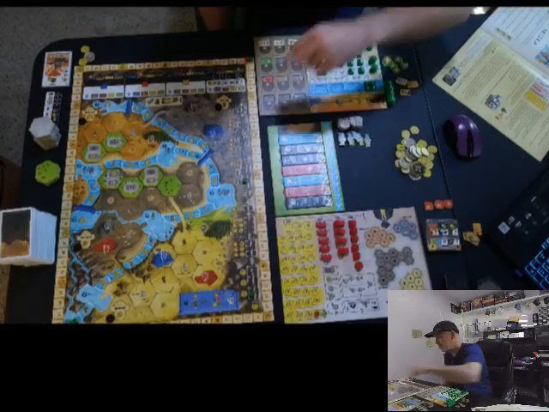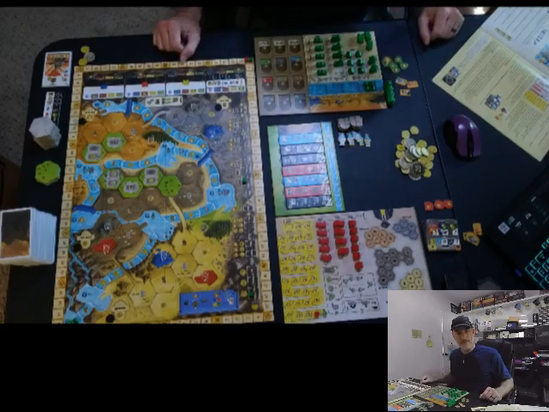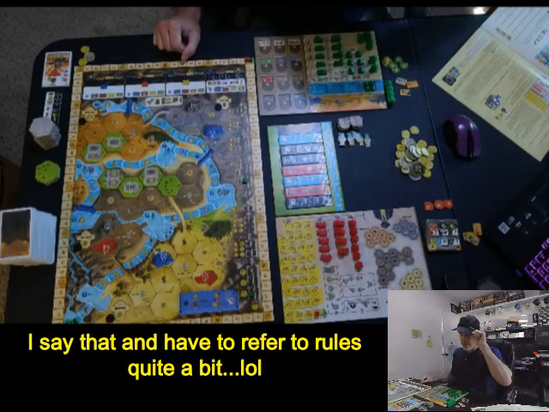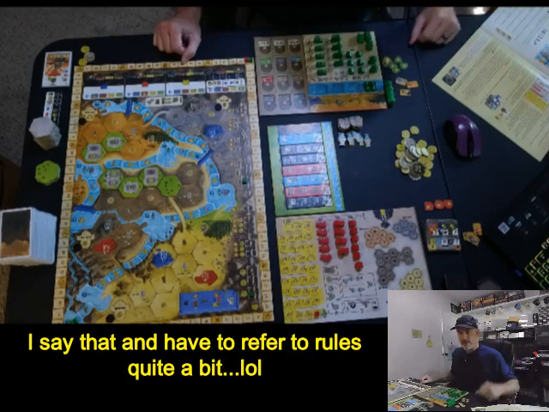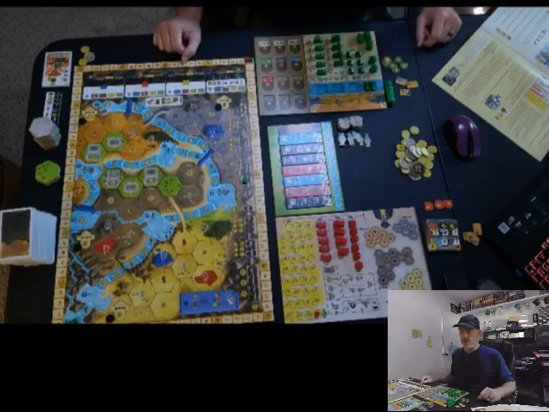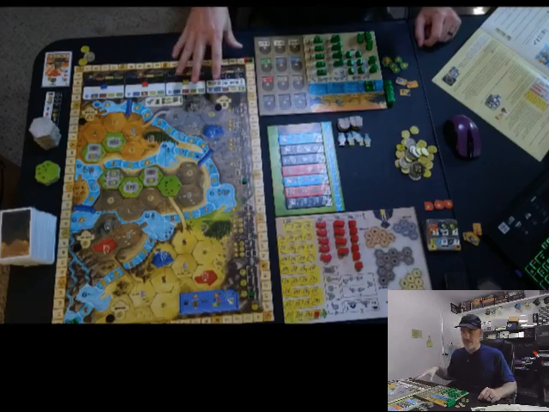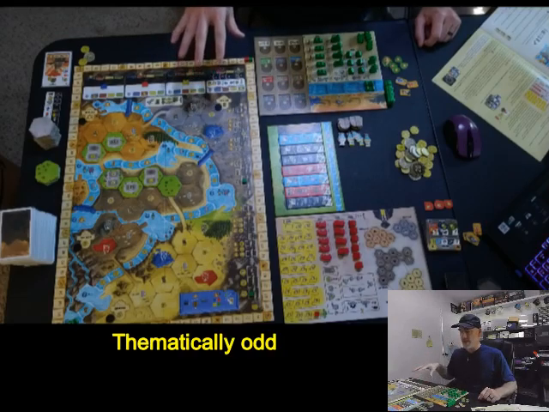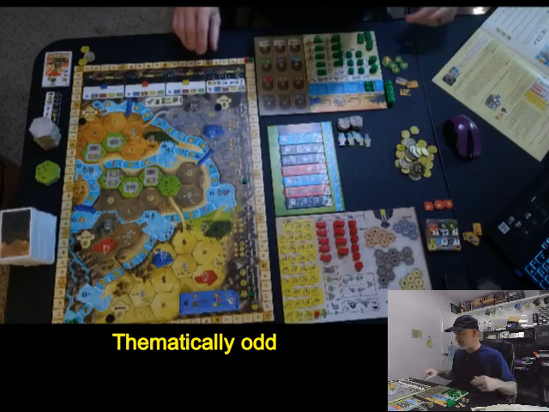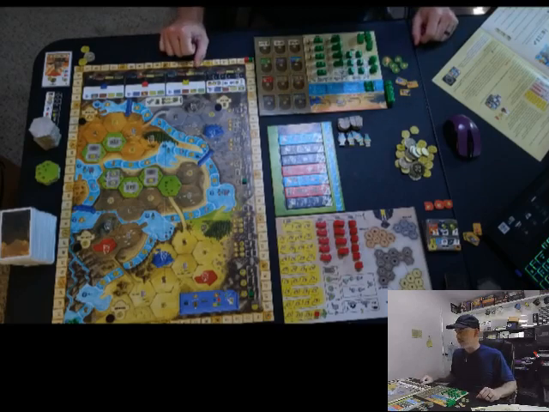not that hard to comprehend. I mean, this is an Alexander Pfister game, who made Great Western Trail, Maracaibo, and umpteen other games. But those are probably two of his more well-known ones. Great Western Trail being pretty significant. This particular game from Pfister is fairly odd. Not necessarily mechanically. Mechanically, it makes sense.